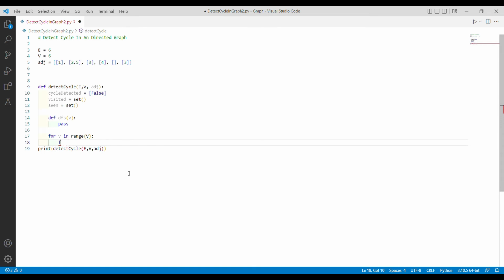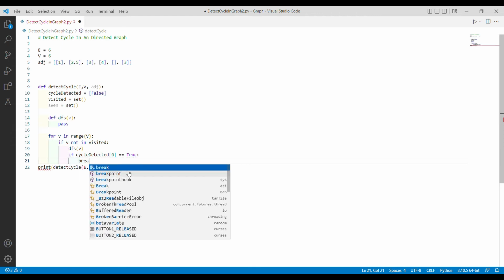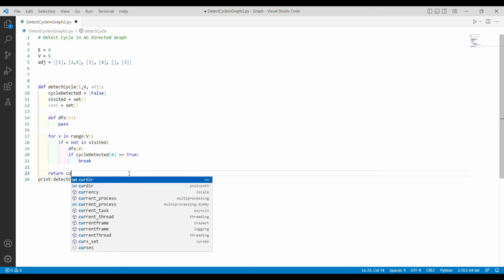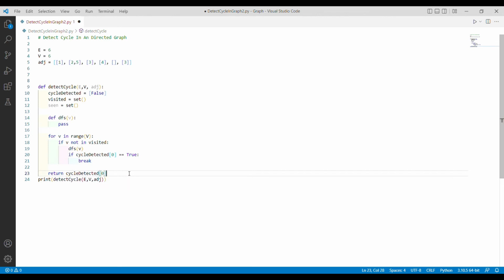So if the vertex is not visited, I'll do the depth first search DFS on it. And also, if after the depth first search I see that cycle detected is equal to true, I'll break the loop, and at the bottom I'll return the answer, that is cycle detected and the zeroth element because it is in the form of an array.